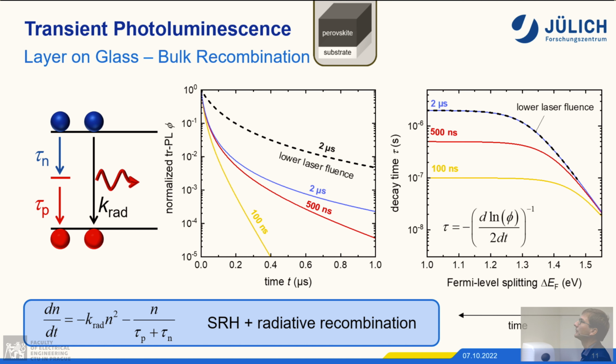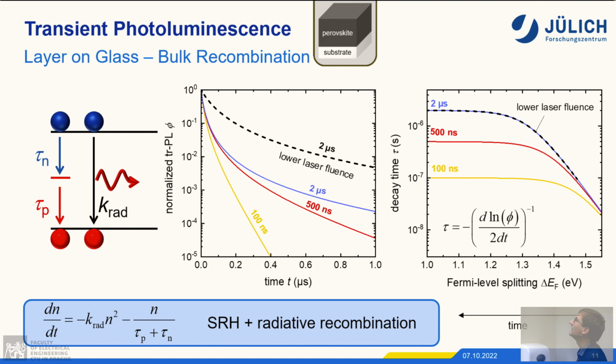but to plot the differential of the data. This is something I'll do a lot in the following slides, and I found it quite useful to understand things. So that means you just take the negative logarithmic derivative of the photoluminescence with respect to time and take the inverse of that, which sounds very complicated, I know, but for a mono-exponential decay it will exactly give you the thing that we call a lifetime, which is the sum of the two Shockley-Read lifetimes, tau n and tau p. That's what you could call a lifetime from a model perspective.